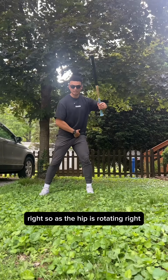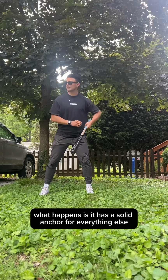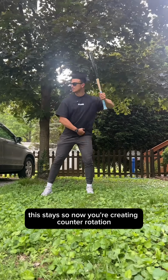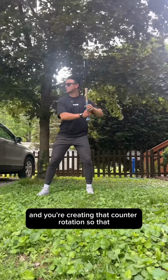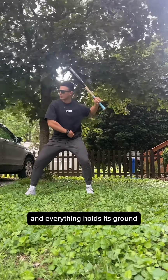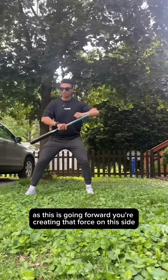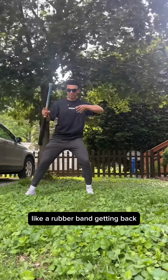So as the hip is rotating, it has a solid anchor for everything else. As everything else goes forward, this stays. So now you're creating counter rotation, and you're creating that counter rotation so that that back hip can ultimately hold its ground, and everything holds its ground. And then as this is going forward, you're creating that force on this side that's like a bow and arrow getting back, or like a rubber band getting back.